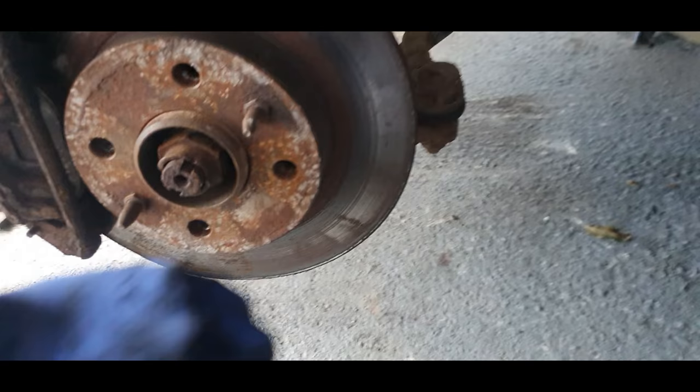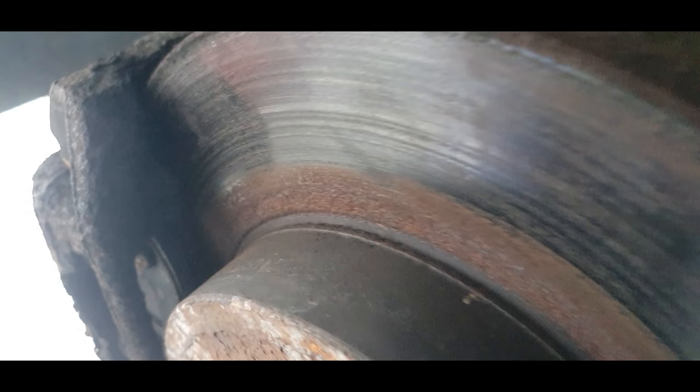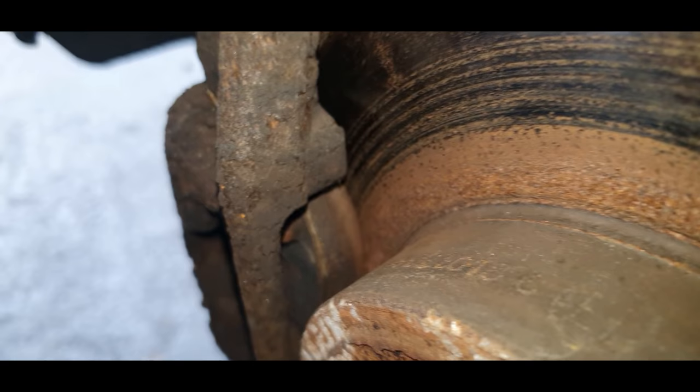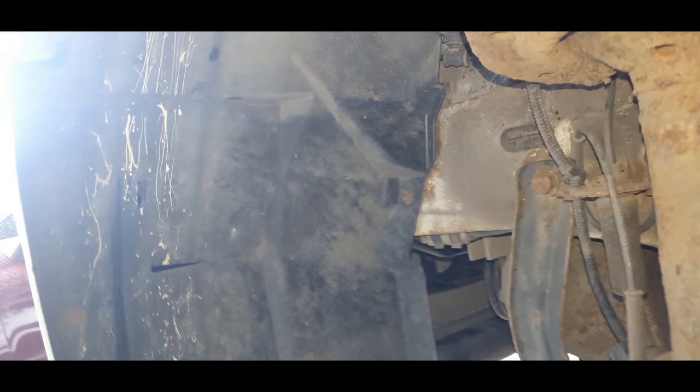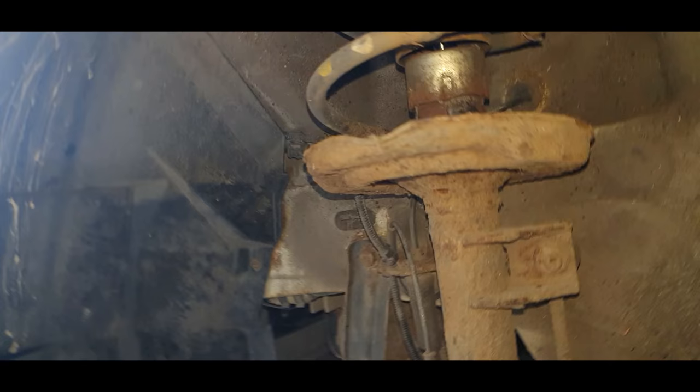Okay, that's more of the same on this side. Although the disc doesn't look that bad. Let me see if we can get a light on there for you. Them pads are more or less had it. There's a lot of surface rust. Now there's no spring on this side either, so I don't know whether there's supposed to be a spring on there. And there's more white all over the arch liner, that's what I'm assuming. They must have drove through some paint of some sort.